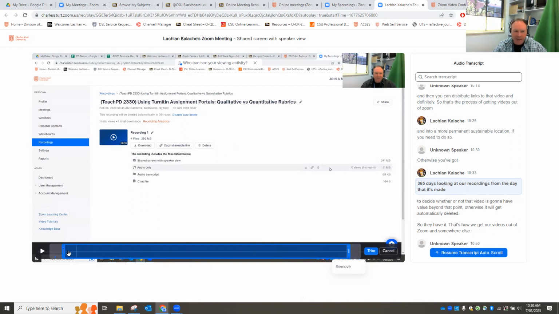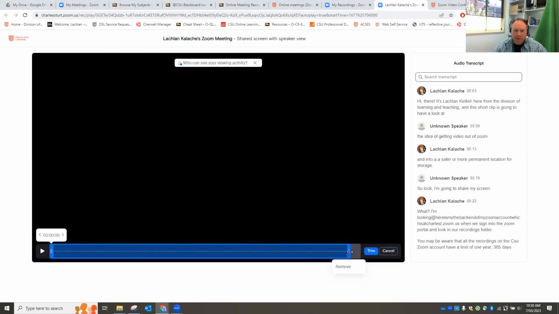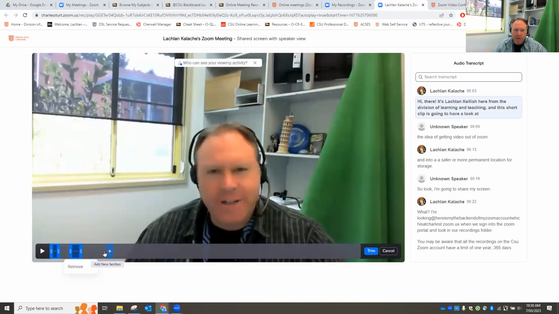What I mean by that is we can, in fact, move and click in multiple spots throughout the continuum for the recording and make edits throughout, during the middle of the meeting as well. Anything that's blue is going to be kept in the recording. Anything not in blue will be excluded when I hit the trim.